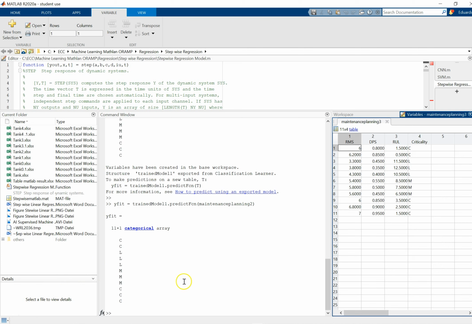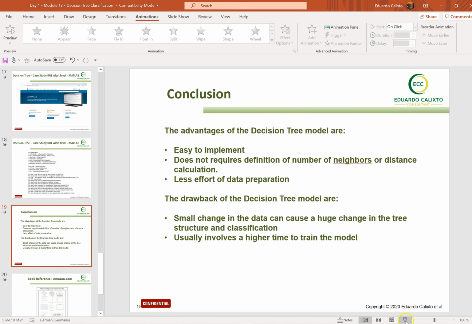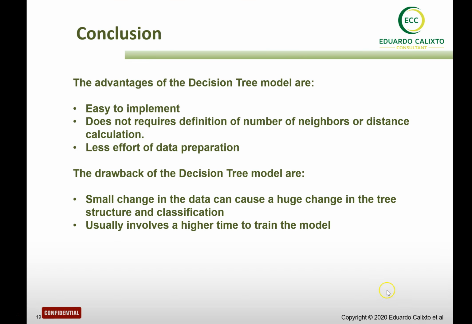We demonstrated the tree model, a real application of the decision tree model by using MATLAB. So what are the advantages of the decision tree?